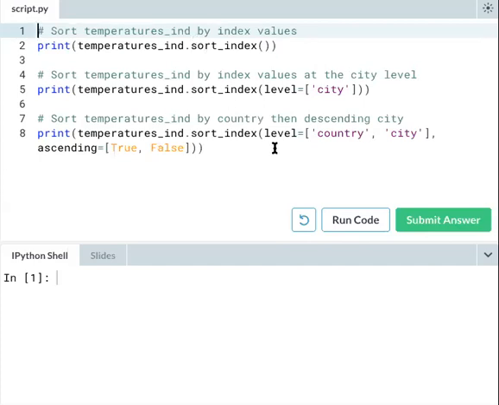Here, if you have more than one column as an index, you have to mention the level basically. Level equal to that, and even the order we can specify, just like your regular sort_values function.